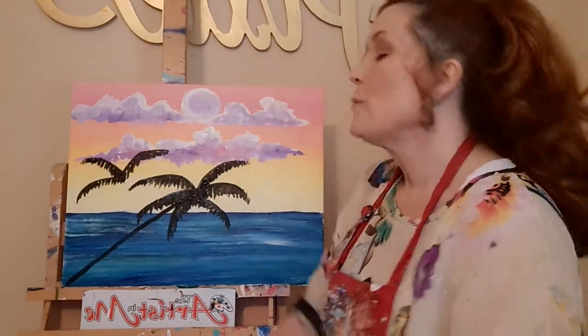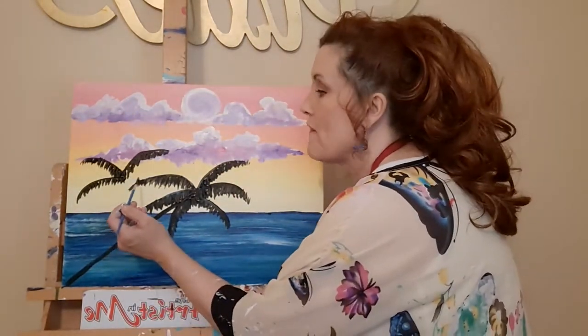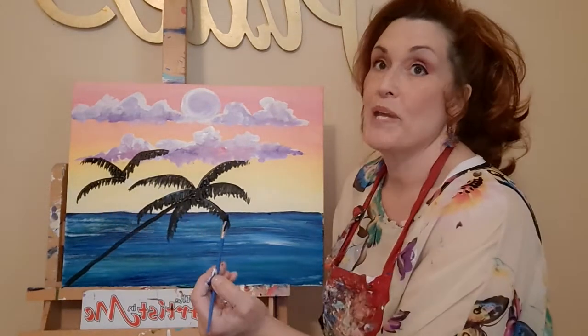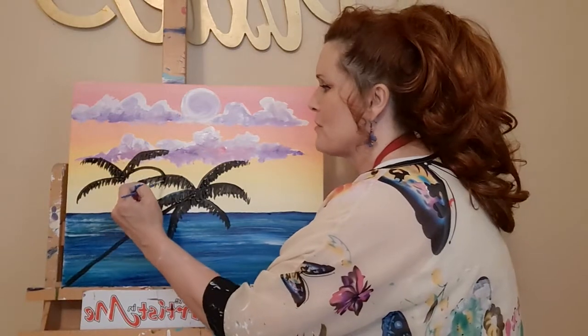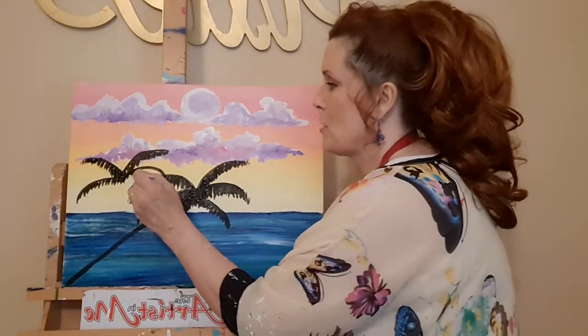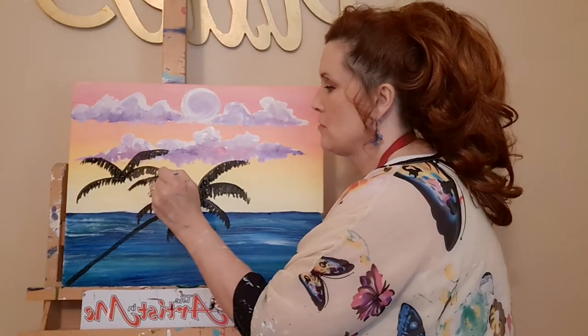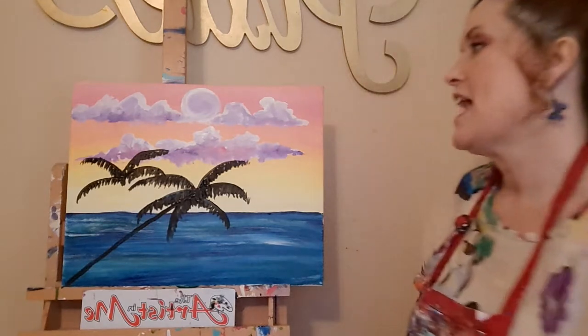But they do bend. They have a little curve, right? Because they're palm fronds. Okay, maybe this one's going to touch this one and be in front. Is that bad? No. I'm just going to go, hello, I'm in front. And they touch, and I don't care. And I just go one, one, one. Because when something touches something, it looks like it's in front. Now it just looks like a crazy bird with four wings.